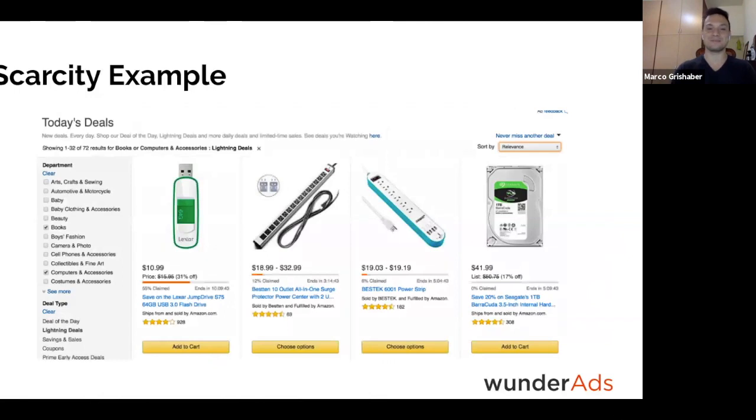Another prime example, always looking at Amazon, which is just the ultimate in the industry. Here are the 2-day deals, where they show what percentage has been claimed and when it ends. So they're making a really great deal. Another one that you can check out that you might know is booking.com. They really know their game.